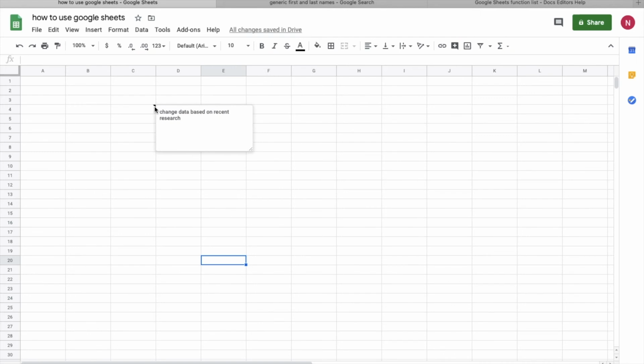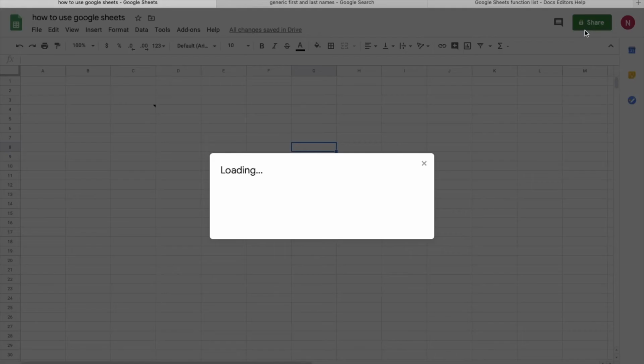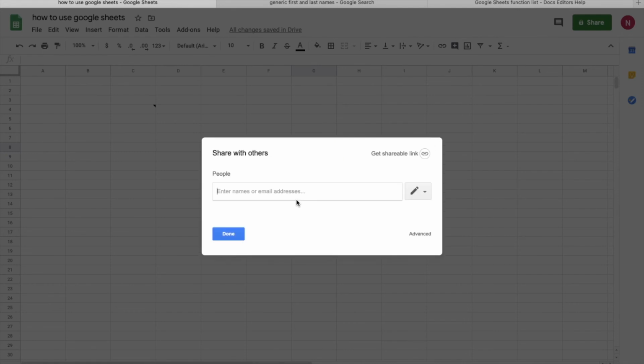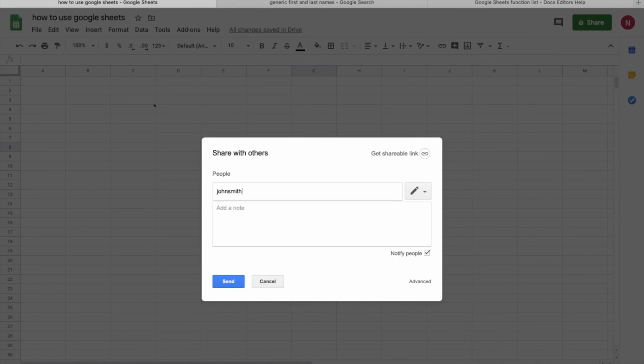Another feature is sharing. You can do this by pressing the share button, which is, as I mentioned before, next to the comment icon. So you can change this so that you have the sharing preferences that you'd like. So you can search people. So for example, johnsmith@gmail.com. And you can share it with him. You can even add a note, because this will actually compose it as an email. It won't be like a text or anything. You can add as many people as you want just by adding in more people.